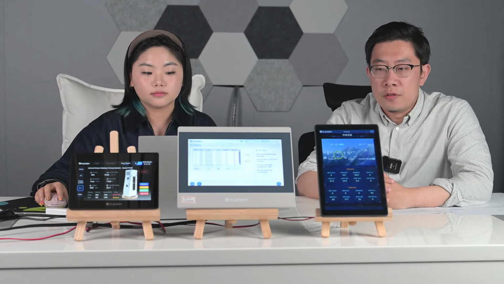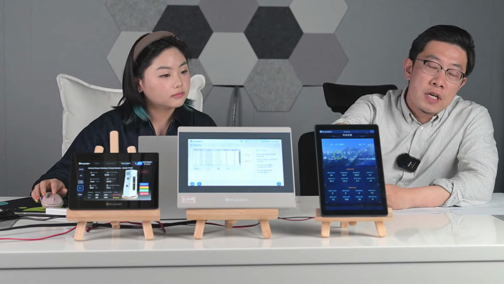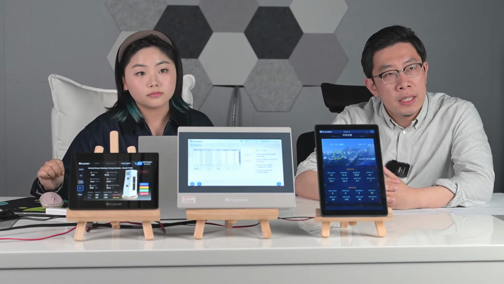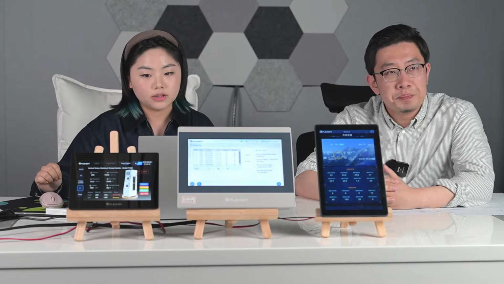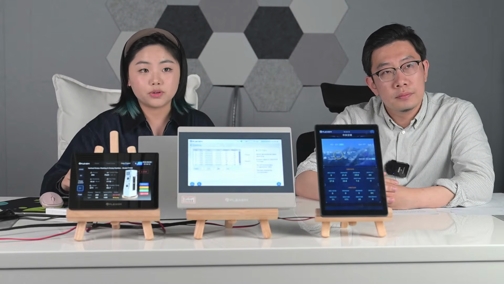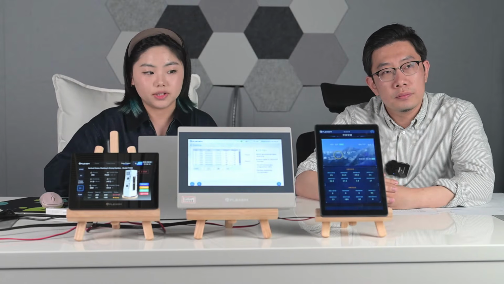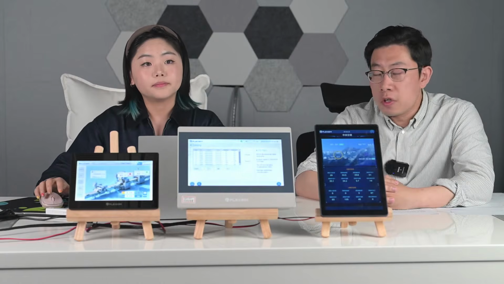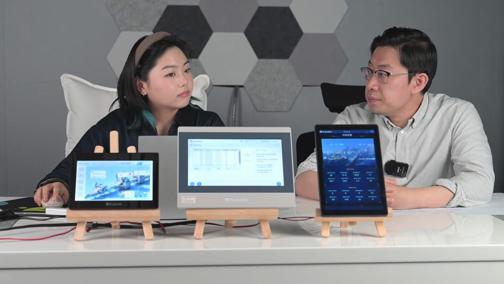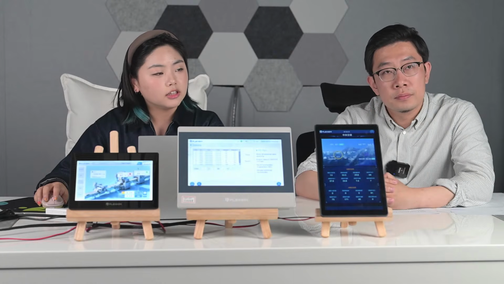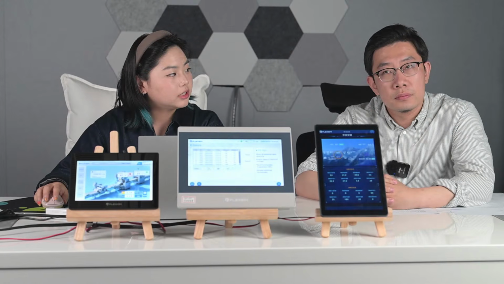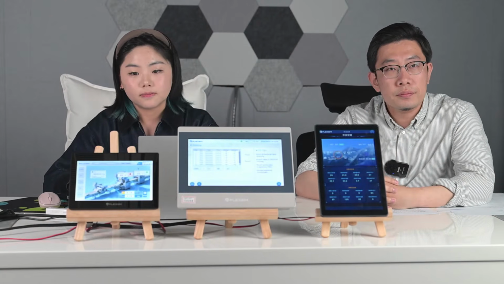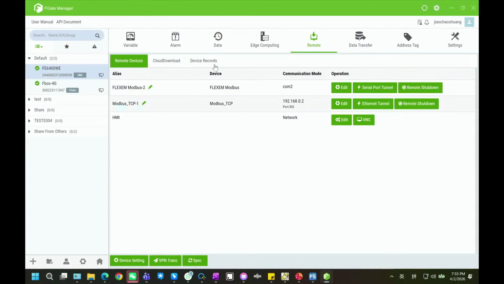The other difference is the installation method. The F1 series can support portrait use, and the FE series is normally landscape. Different direction. Maybe some customers require the portrait direction, so they will prefer the F1 series HMI. And for the software function, they are totally the same. Maybe the speaker is a little bit different, so there are some little function differences. Okay, let's go back to our software introduction.